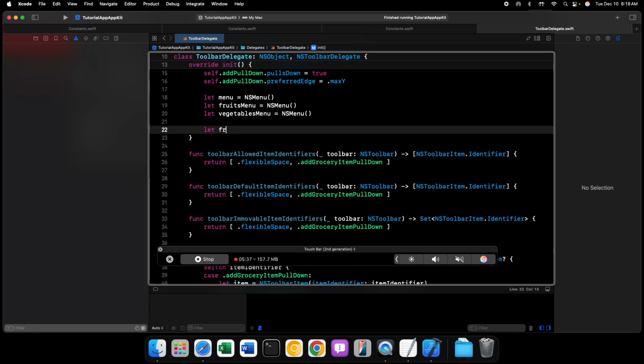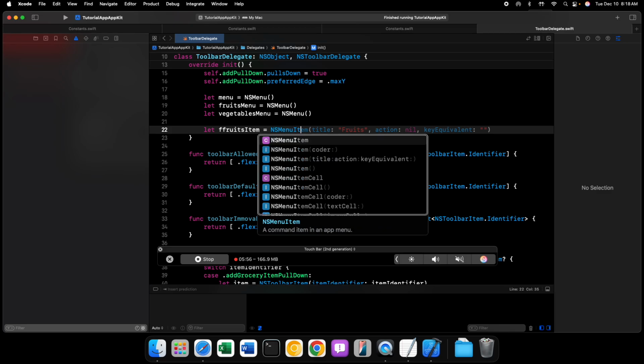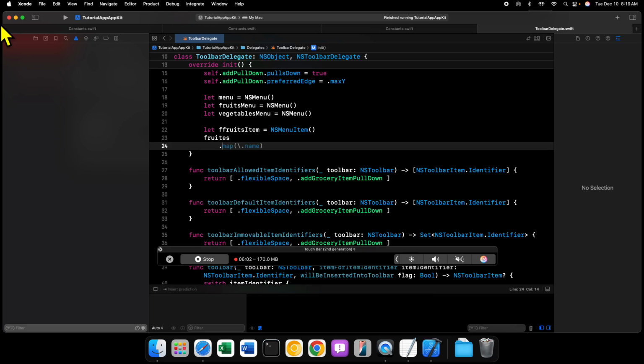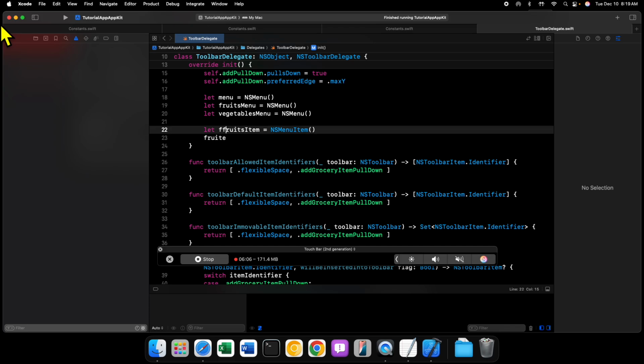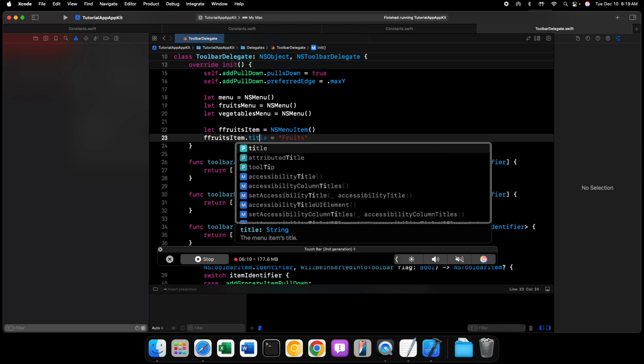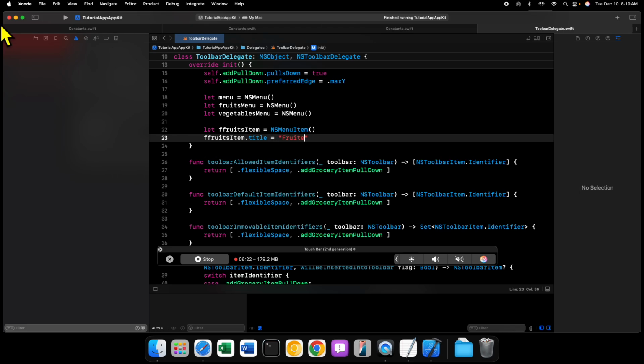We'll say let fruitsItem equals NSMenuItem, fruitsItem.title equals fruits.